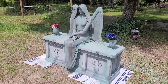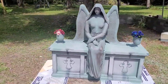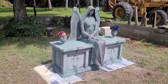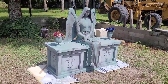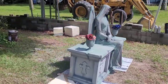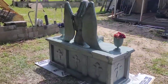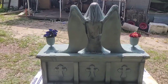All right, here she is, all done. Now we just added those flowers for now, just temporary, until we find something that we might like better. That's just some stuff that I had from previous projects, so I just stuck them in there to give it a completed look. But since this prop might be viewed 360 degrees, depending on where I have it staged in my display this year, I made sure that the whole back was also fully done.